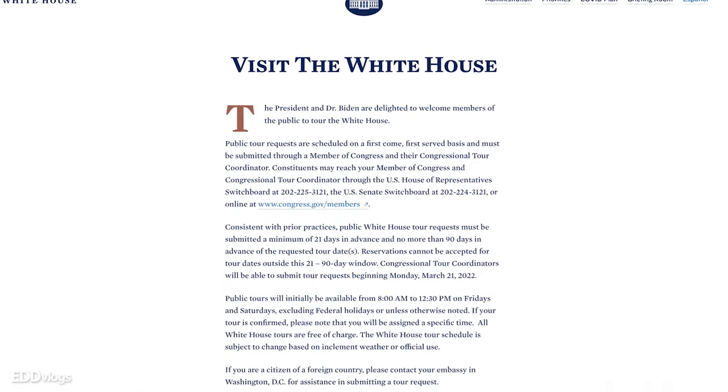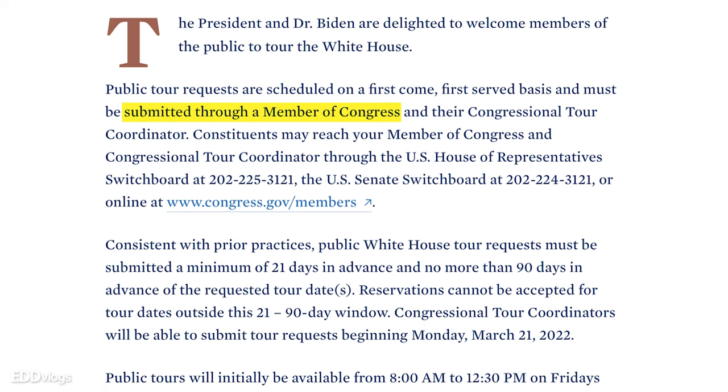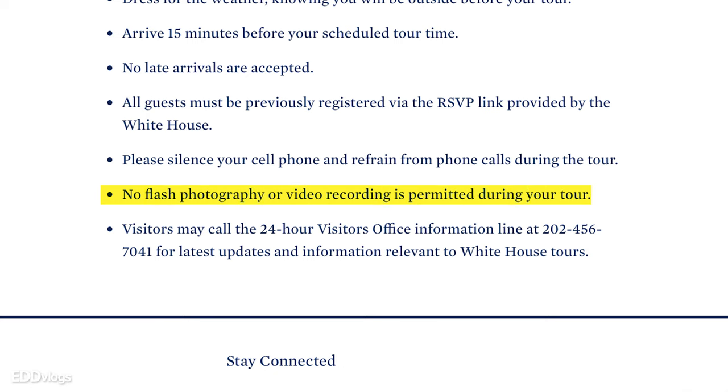That is, if you didn't book a tour, which you can actually do. To book a tour of the White House, you have to do it through your member of Congress, which already sounds complicated. You also have to do it about a month in advance, because that's how long it can take to get approved. And once you get approved, don't think that you'll be able to take pictures or video, because that's not the case. But at least it's good to know that you can do that. For now, this is the view that we get.